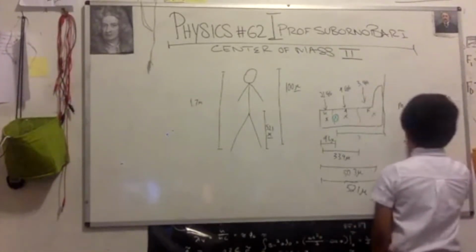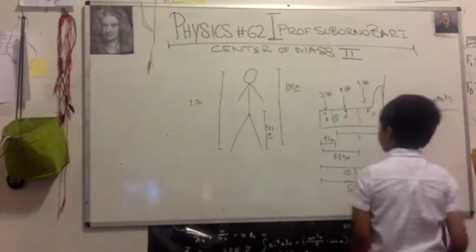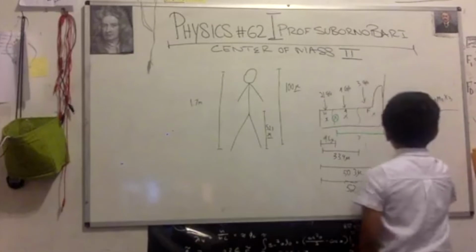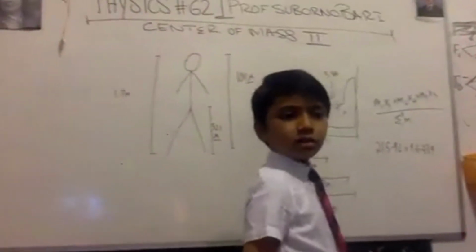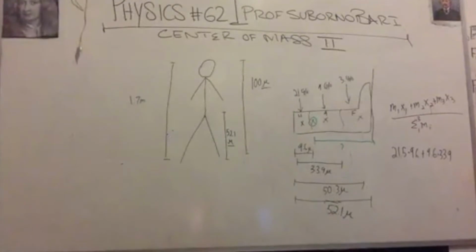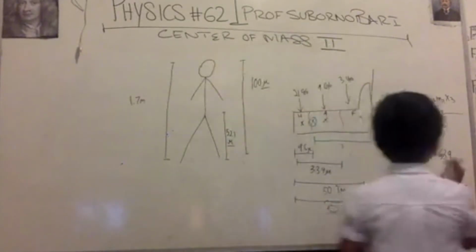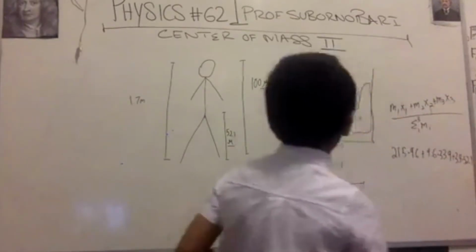So M1 we know is 21.5. X1 is going to be 9.6. Professor, can you write big? I don't think anyone can see from that distance. 21.5 times 9.6 units plus the next term, 9.6. This is the biggest I can write with this amount of space. Okay, everybody can see that. Plus M3 X3, which is 3.4 times 52.1 because that's the hip height.